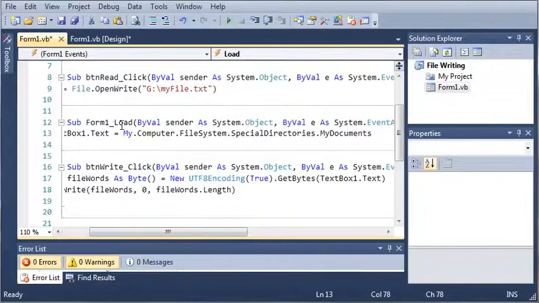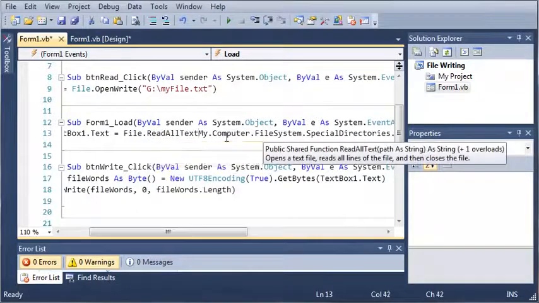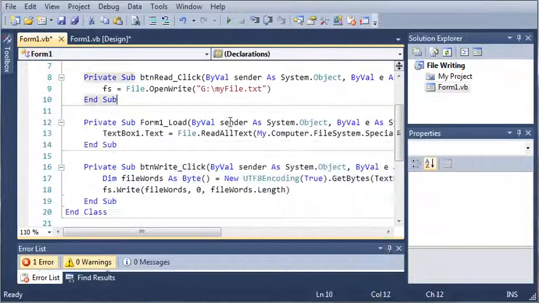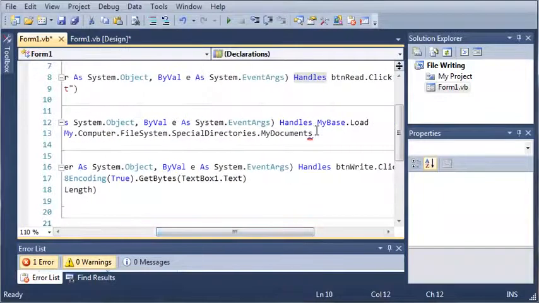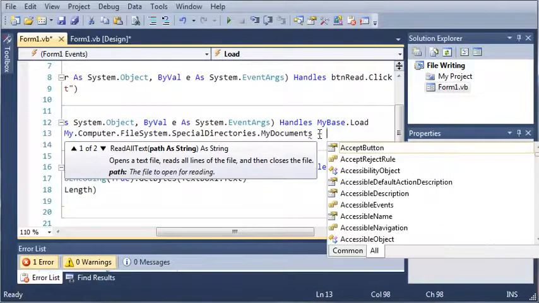So now what we need to do is read a file from that. So we'll type file.readalltext, and we're going to use the path from my documents. Now we're going to need to add a string to this.